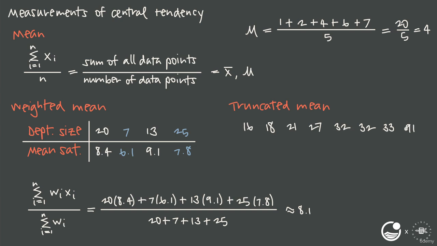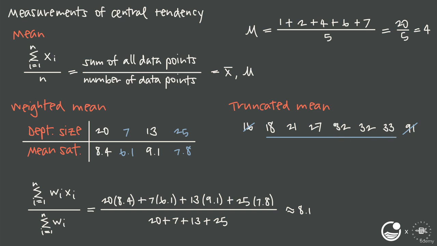And what we would do in that case is say, this 91 value looks like an outlier. So we're going to ignore it. We're going to ignore this 91, but because we're taking a value off of the high end of the data set, we're also going to take a value off of the low end of the data set to balance it out, leaving us with just these 6 values in the data set between 18 and 33. From there, we would just calculate the mean of this 6-point data set. We would add 18, 21, 27, 32, 32, and 33. We'd add those together and divide by 6 because we have 6 values here, and we would calculate a mean.